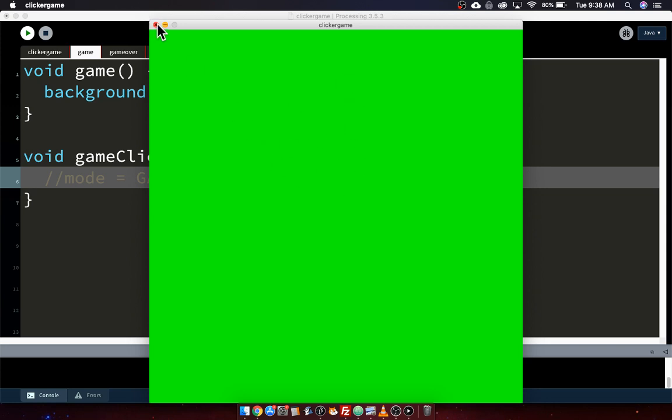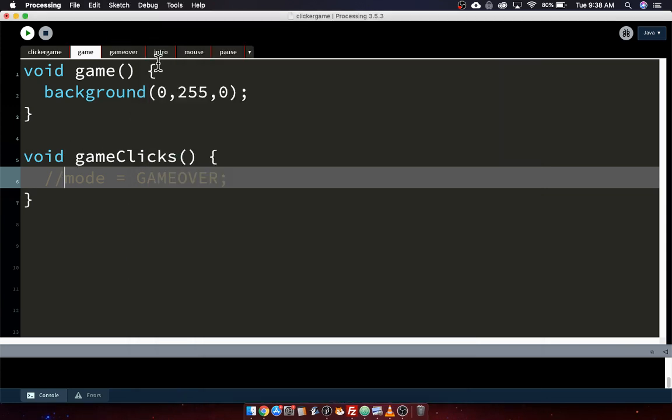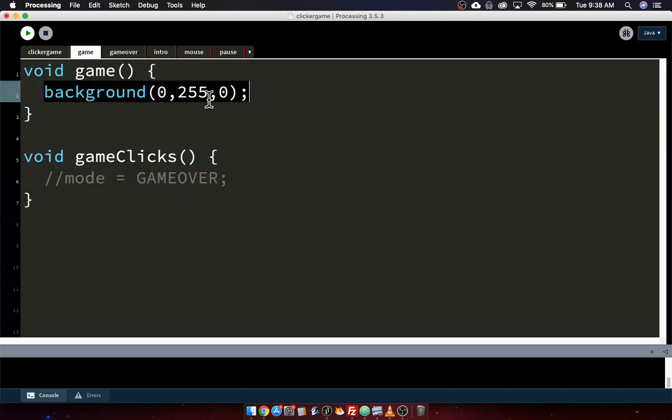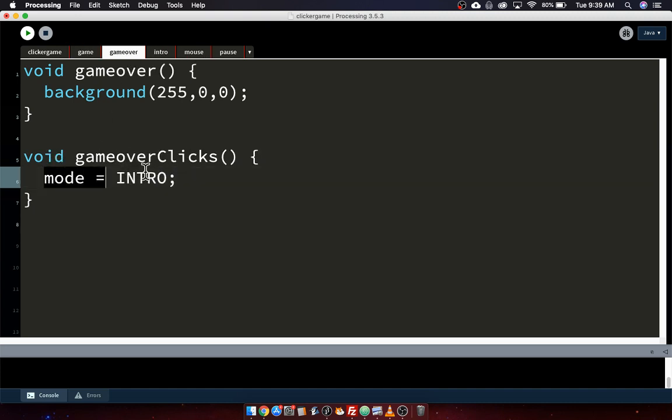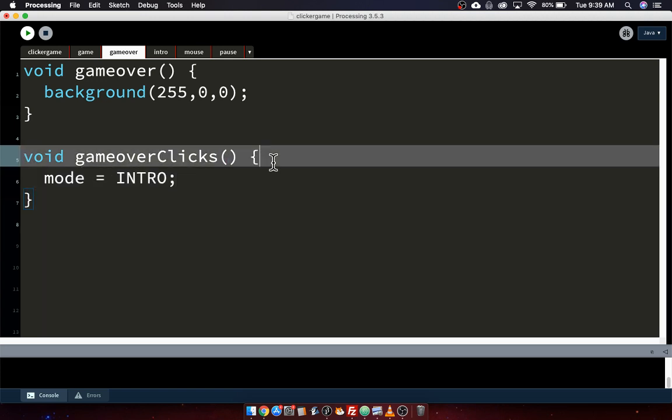So what we've done is we've isolated the code to read our clicks into the different modes. So now when I go to make my clicker game, the actual game itself will take place in here. The code for checking to see if I clicked on the target is going to be in this function here. And in the game over screen, the button that says restart or whatever we want to put will go in the game over clicks and so on.